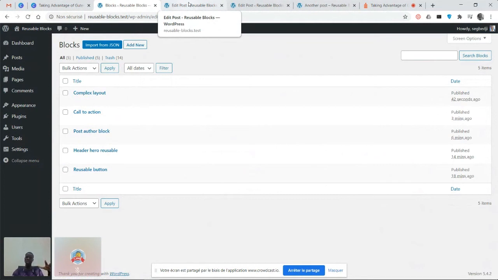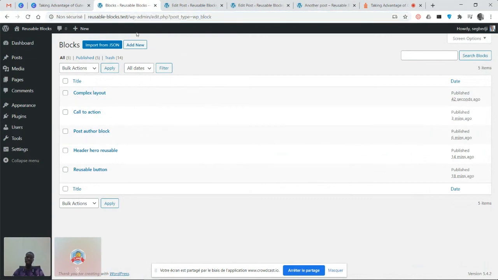But imagine you want to add something, maybe let's say this call to action block or this post author block, you want to add it automatically at the end of all the posts without having to do it manually. So you can either use this WP block custom post type functionality and make a WP query and query these blocks and display them in your template.